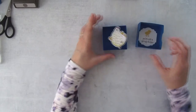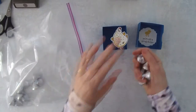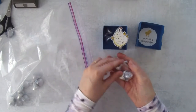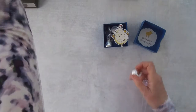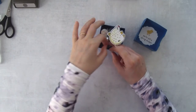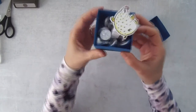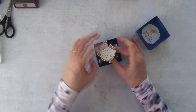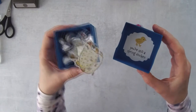Isn't that cute? So you can leave it like that, or you can grab some Kisses. And when you do it, I used about 10. 1, 2, 3, 4, 5, 6, 7, 8, grab two more, 9, and 10. You know what, this one, for balance, could be over here on this side. So you can put some small candy in here, okay? And it still works fine. You just want to make sure that you've got it nested around your spring. And then the spring, it's so cute. You're still a spring chicken.